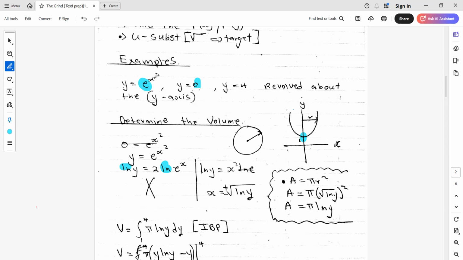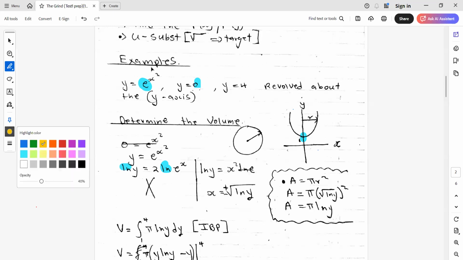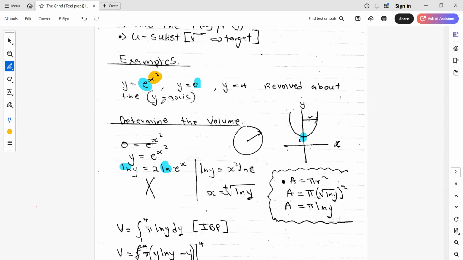Okay, so you'll have to bring down everything that is on the top of e, right? So in that case, it is going to be x squared, right? So you have to bring down that x squared, not 2, like what I did right here, okay? So not that 2 and then you leave the x out of there, but the whole thing, okay? So at the end of the day, you will have ln of y equal to x squared ln of e. So ln of e is going to be 1. You solve for x, you're going to get the square root of ln y.